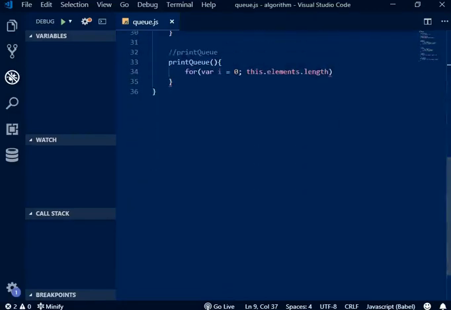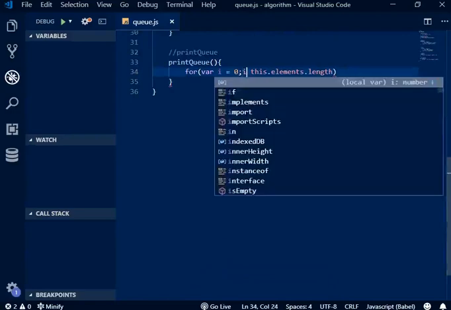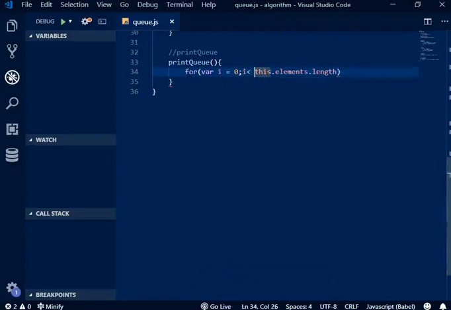If i is less than the number of elements in the array, I want it to continue to iterate through, right? Then what I want it to do is to console.log the items, right?